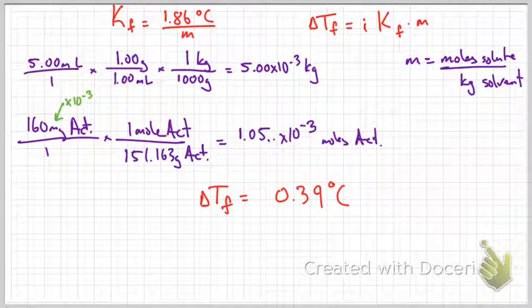is the change in freezing point ever going to be an increase to the freezing point? No. I would much rather you don't use a sign for KF or KB, and then say KB, the boiling point always goes up, KF, the freezing point always goes down, and then use that from our reference value to go in the right direction. That means you actually understand it more than just plugging numbers into an equation.